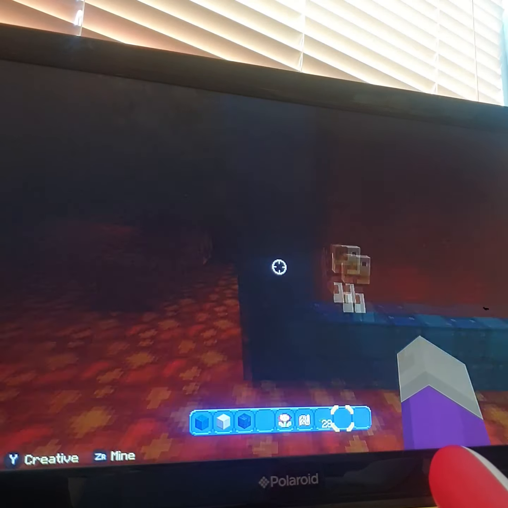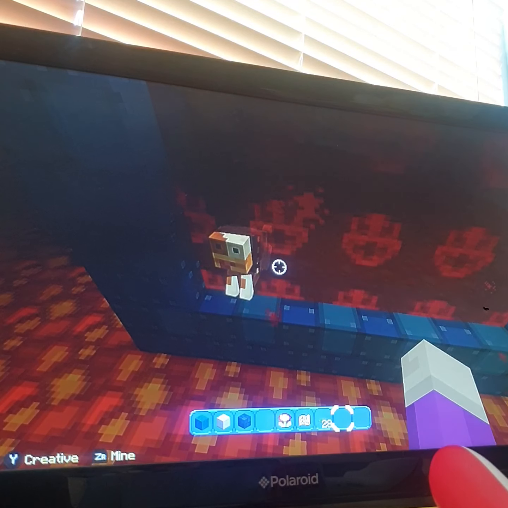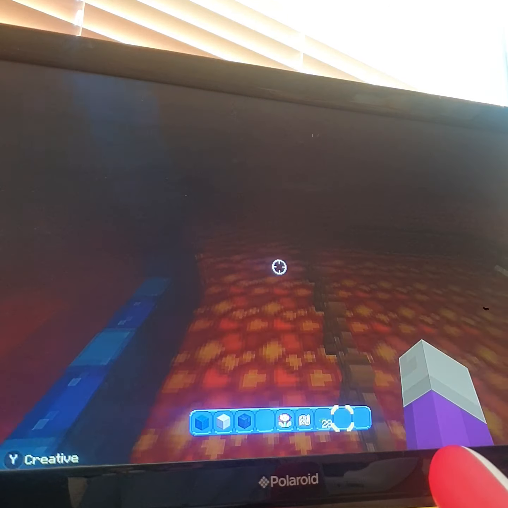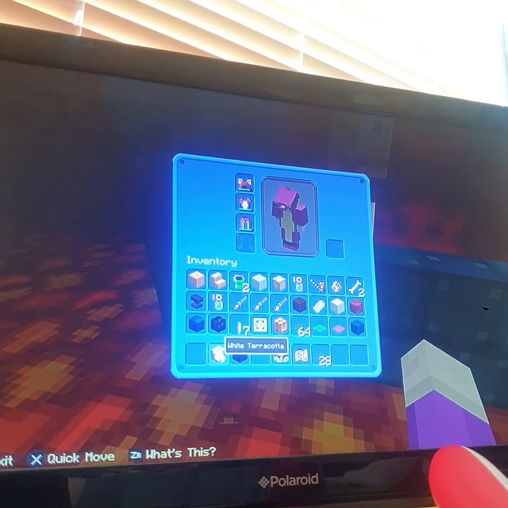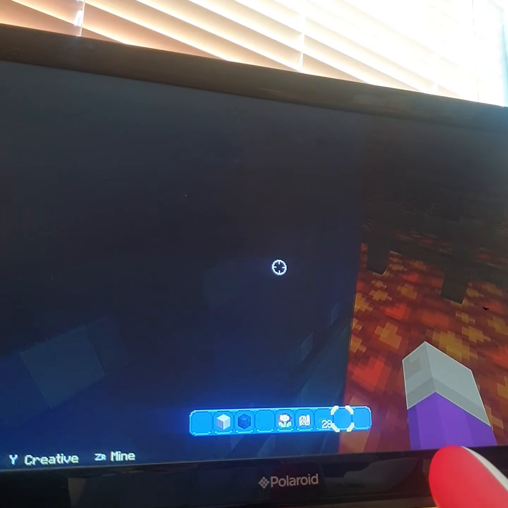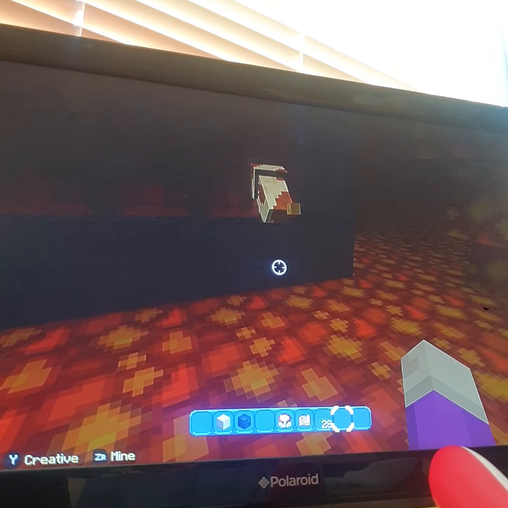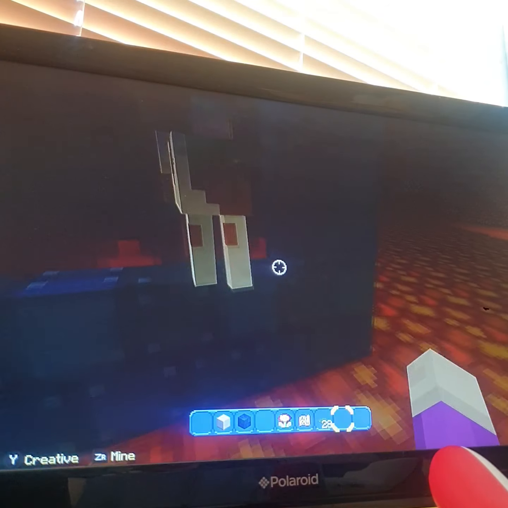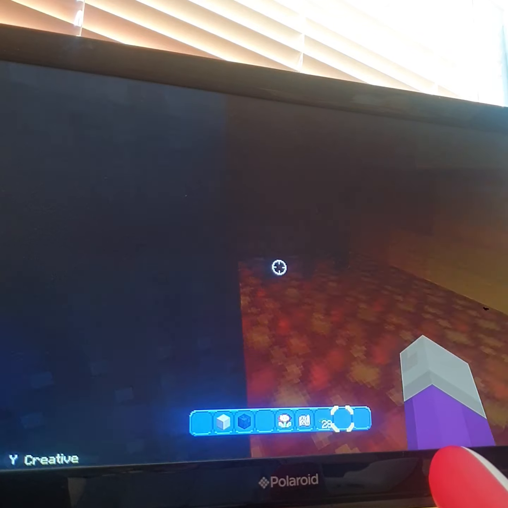Slobbery? What are you doing here? Why is Slobbery in the Nether? Slobbery just teleported. Huh? Slobbery, what do you mean? My dog. Did he leave Yoshi's Island? He should be on Shy Guy Island. What's he doing in the Nether? I forgot where Shy Guy Island is. It's just past Bowser's, just past the big Bowser cave.